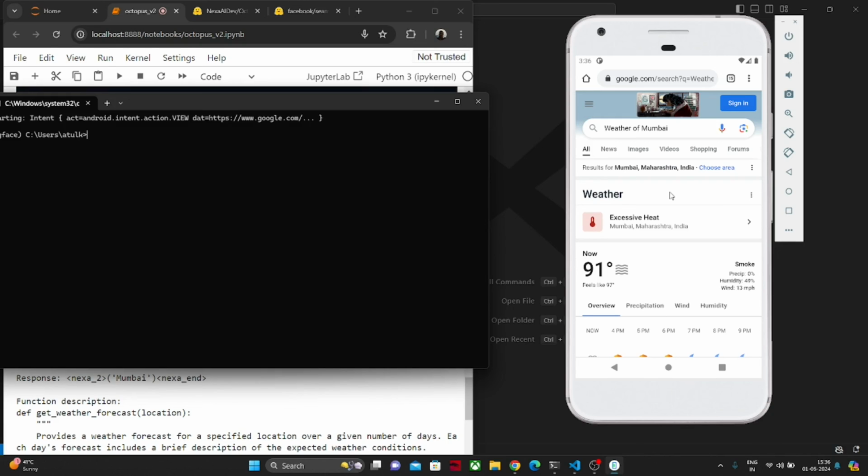We have called this intent to search in the Google search engine and get the results from it.